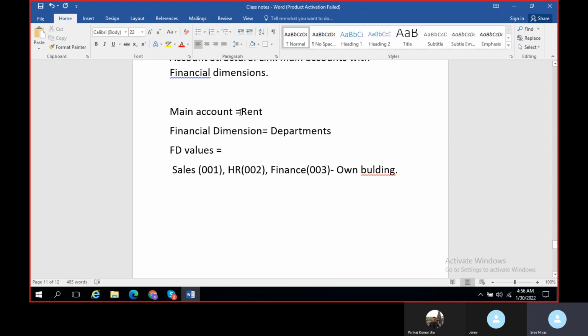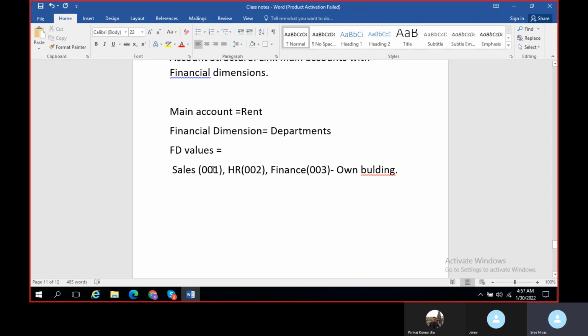So while posting the journal entry every month for the rent account or rent expense, if you remember, I have shown you how the journal entry will be posted. And while posting this journal entry, you have to select either 001 or 002 itself. So how do you think this rent account will be configured?